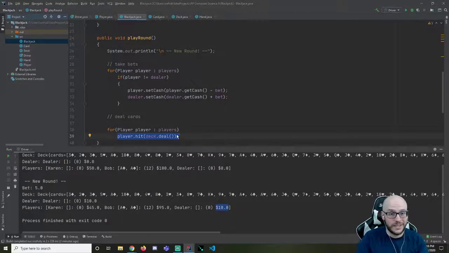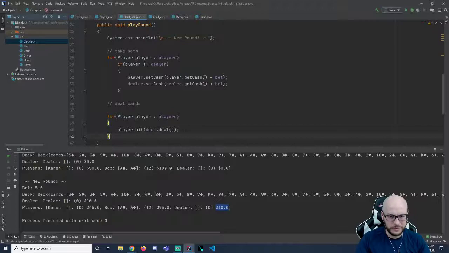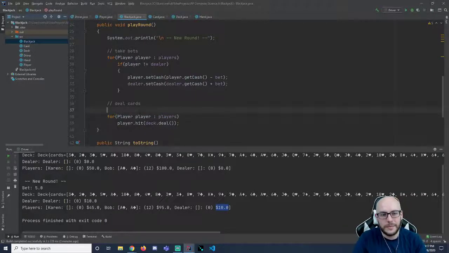Now that's only one time. I want to repeat this twice. Actually super easy. Again, one way that is somewhat erroneous is that we could just do this twice. That gives people two cards. But the way that this is we're going one card, two card, one card, two card, one card, two card. I want to emulate the casino, the way the game's actually played.